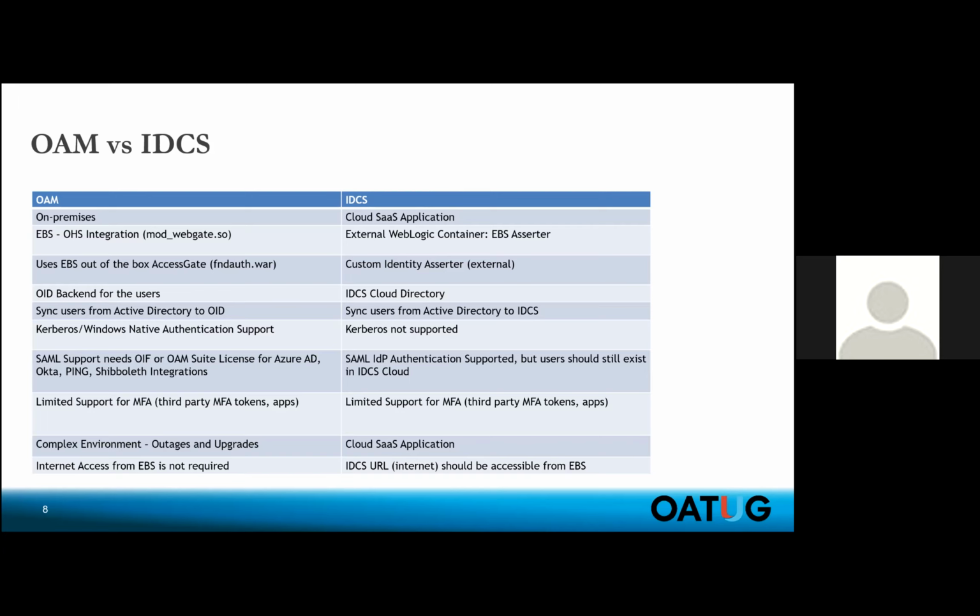And when it comes to MFA and IDCS, you can still do MFA on IDCS, but neither of these two would support your existing company MFAs. For example, if you use RSA tokens for VPN or to log into something, or something like Duo or Okta Verify or MS Authenticator, those solutions are not easily integrated with this. So they're not directly integrated with OEM, and you do have some kind of support from IDCS where it completely delegates it to the IDP.